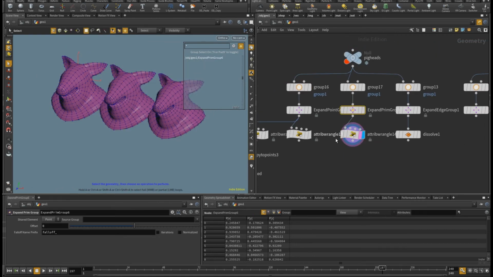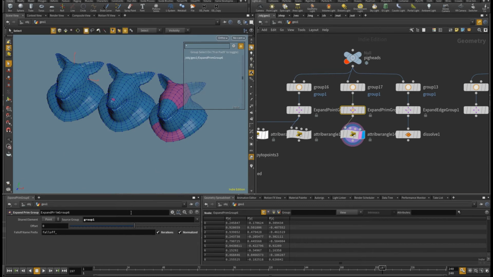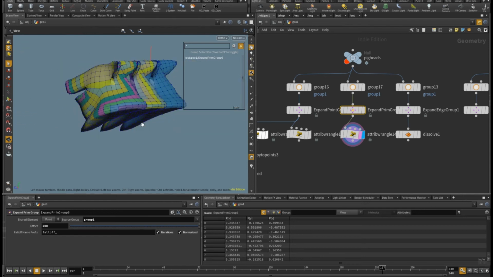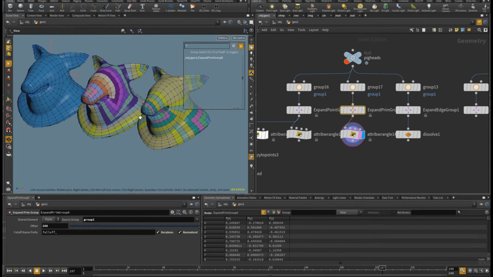So let me check here another thing. So now I'm gonna look into primitive. So I can select the group, and if I want to see anything here, I have to create the attribute. So in this case, iteration or normalize is fine because I'm using both. And you can see that I can, for example, have the same effect as before. So I have these sort of like ISO lines being displayed.